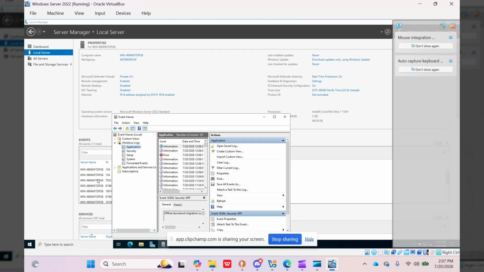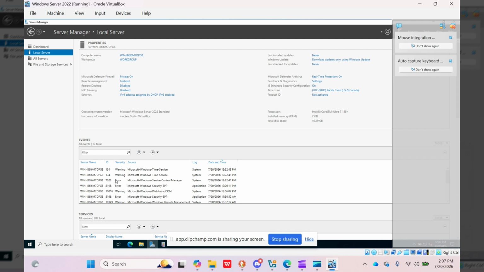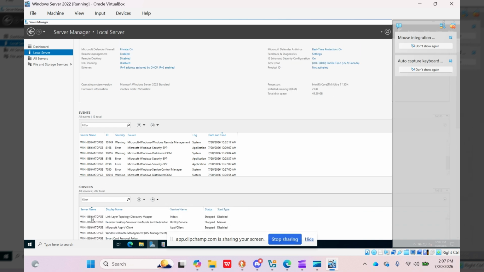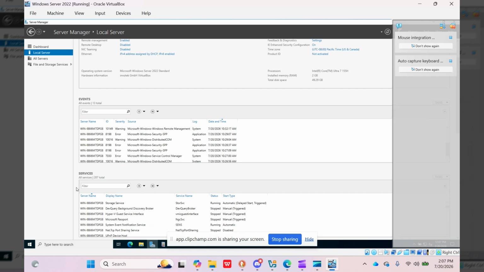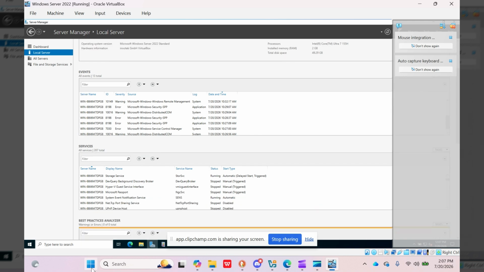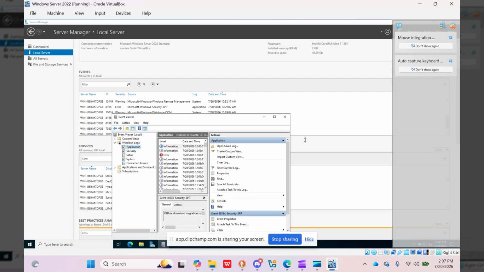So it's a little, see, you have a dashboard here and that kind of gives you a big overview. And that sort of consolidates information about the server for you as the admin to peruse. So here we have some events. Here we have services, which is also, so this is called a snap-in, by the way, and we'll see that in a further lecture. Event viewer.